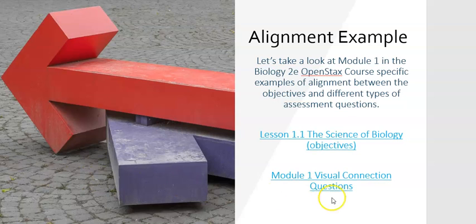Excuse me. I'm not sure if you'll be able to see, actually these are in OpenStax. There's a good alignment example in biology if you go into it and look at the visual question and the objective. I believe it's an example of summarizing where they have to work with the scientific process. I'll go over that in a separate video because it's easier to not get it inside the window I'm recording in right now.